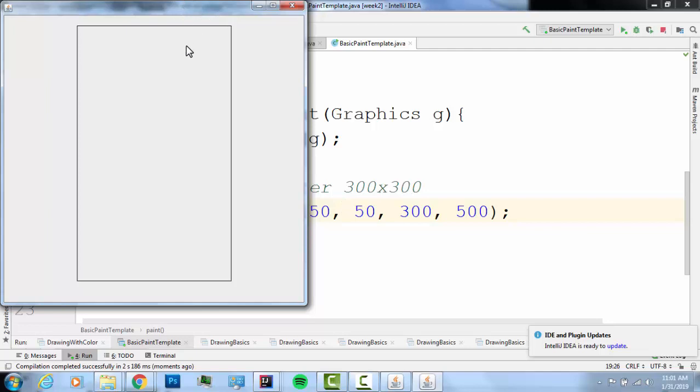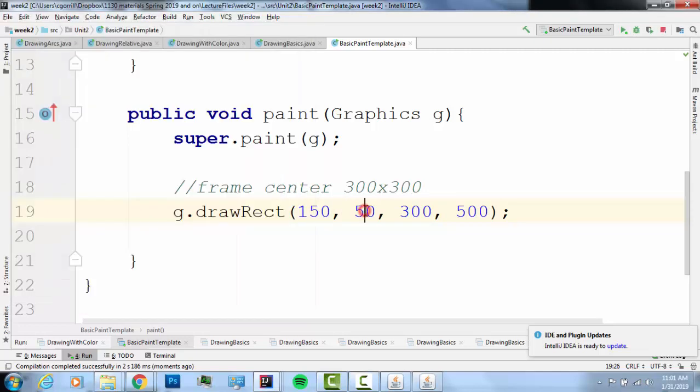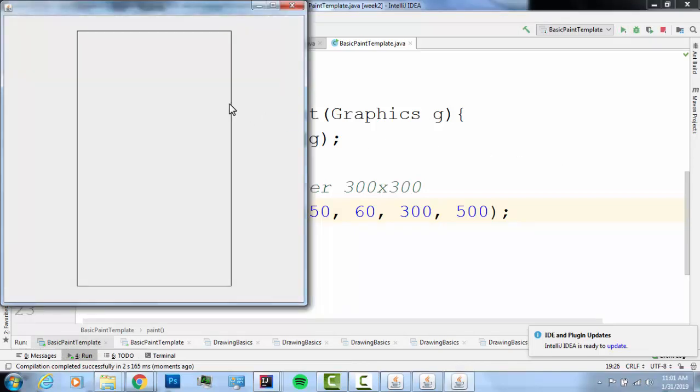I might want to shove this down just a little bit. I'm going to see where it looks good. I'm going to first try it at 60 and see what it looks like. And that's pretty close. It looks pretty much even there and there.